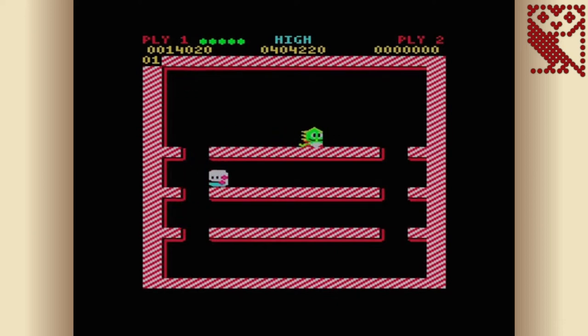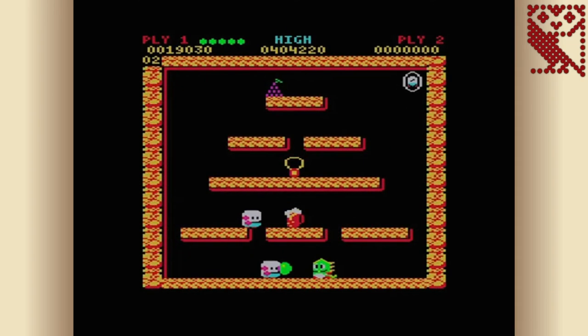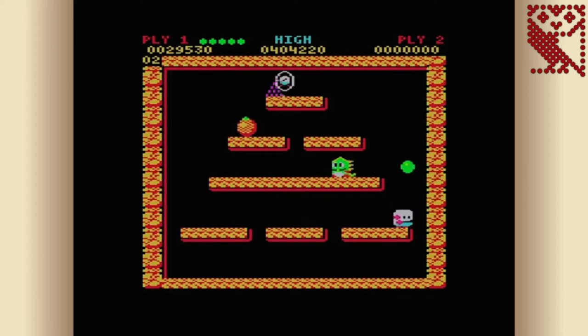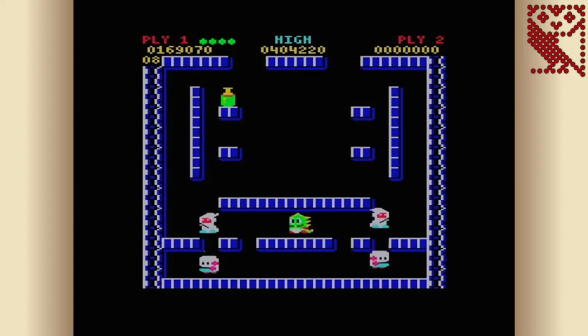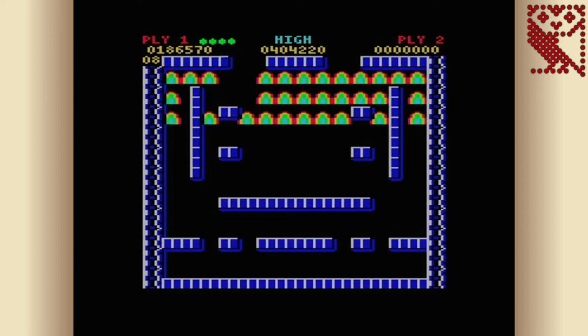This conversion certainly looks and sounds the part, with the original's cute vibrant graphics and catchy theme recreated brilliantly — it does miss some sound effects, but overall captures the aesthetics incredibly well. Sadly where it falls down is gameplay: it moves at lightning speed, captured enemies only stay that way for seconds, and the hurry-up message comes way too quickly. Player movement is quite clunky, making it incredibly hard, and with no continues you're unlikely to see far beyond the first ten screens. Additionally, the game doesn't retain many of the arcade version's scoring mechanics, power-ups are the same on every playthrough, and the keyboard controls are awkward and non-redefinable. Ultimately it feels like an unpolished pre-release version that needed fine tuning.